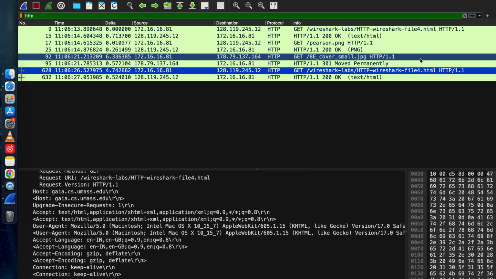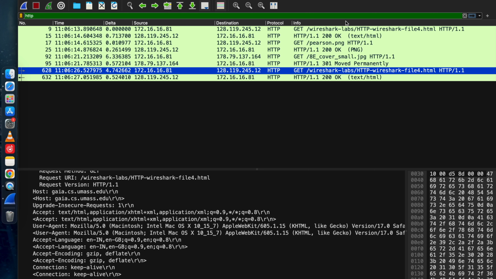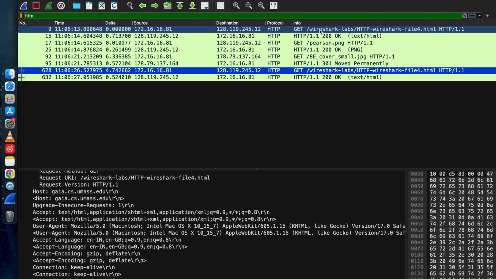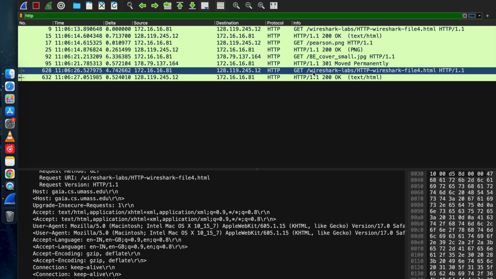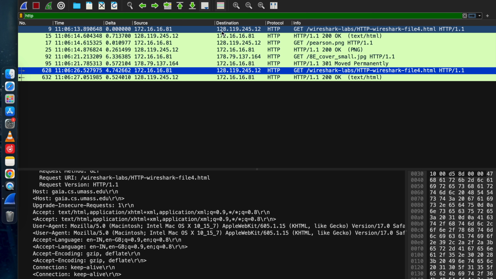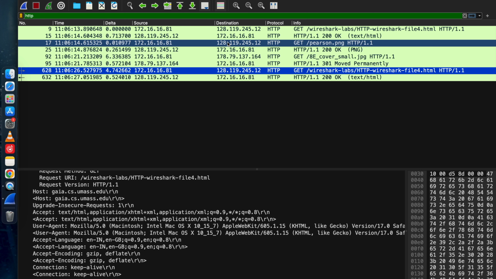Do not consider this HTTP GET message, just leave it. The HTTP GET messages in the previous question were 1, 2, and 3. So the destination IP address is the same for all of these.